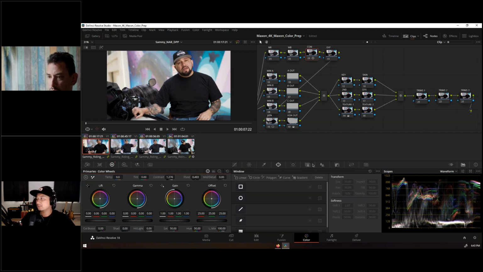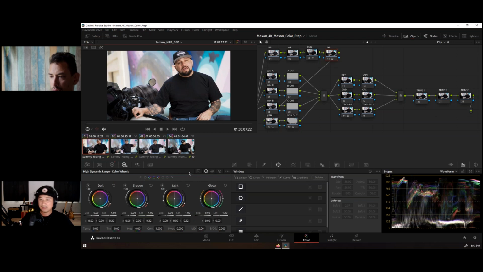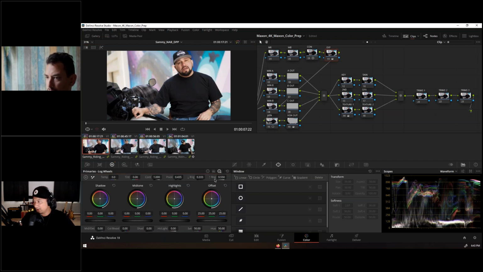And now I can see that it probably needs a little bit more exposure, and we can just use the gain control to brighten up a little bit. Or if we want to, we can use the HDR wheel, because the HDR wheel is, one, color space aware, and two, similar to your log wheel, except that in the log wheel in Resolve you have only 3 different areas: the very bright highlight, the shadow, and the midtones.